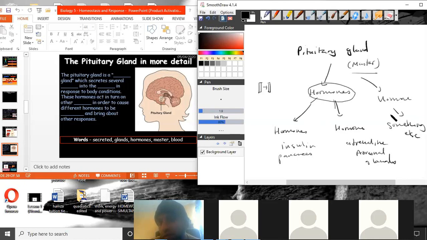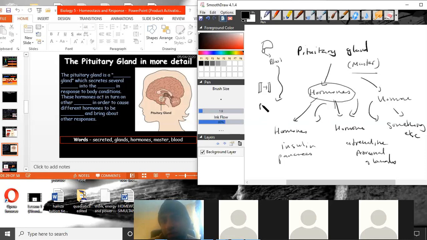Just a rough note. So the pituitary gland can release different hormones that in turn activate other hormones in other glands. So where does it release the hormones? It releases them into the blood, because at the top of the body you have the brain. The pituitary gland releases the hormone. It goes into the bloodstream, and the blood carries it around the rest of the body.